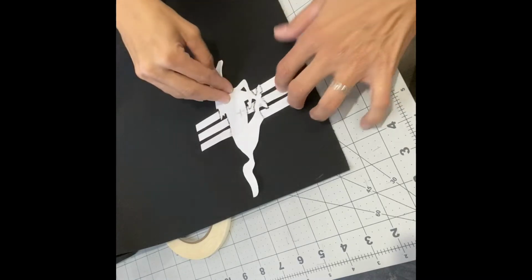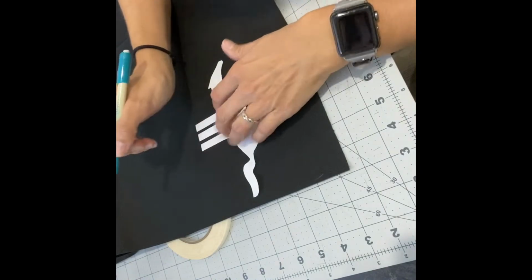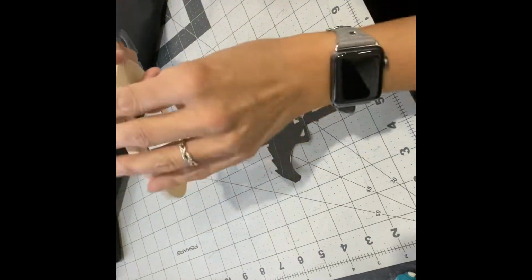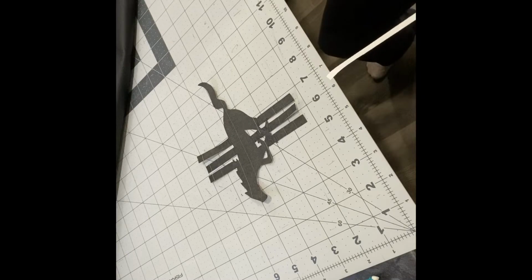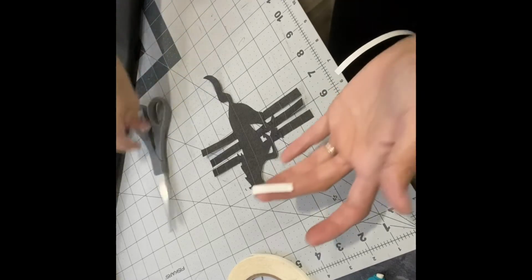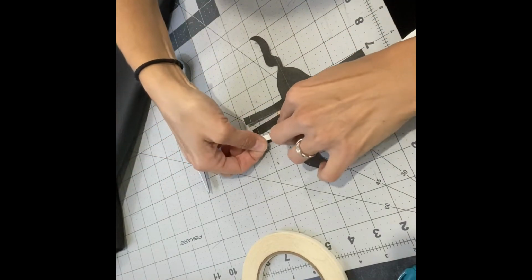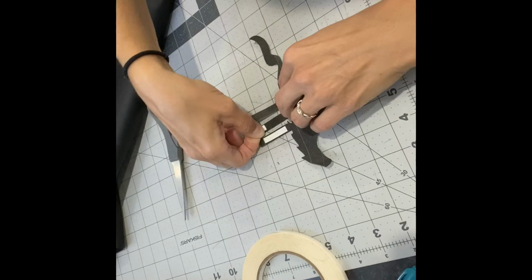Okay? If it's something simple and it's not this design and you can just hold it and trace around it, that's fine. I like to use double-sided tape just because it's not gonna move whatsoever, and I can easily trace it and all that good stuff. I don't know if you can see, but I put just a little stick right here, and I cut a long piece of tape basically. And I'm just gonna cut little pieces off of it. Oh, I keep bumping the camera. Okay, I'm just gonna cut little pieces off of that, and on the right side, you're going to put some double-sided tape. You don't have to use a lot like that. You can just put a little bit, like so.